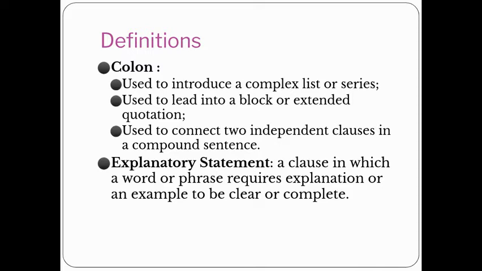A colon can also be used to connect 2 independent clauses in a compound sentence. And in this case, oftentimes we use a colon almost like an abbreviated equal sign. If you think about the 2 dots stacked vertically, if you extend both of those lines out to the right, they would be parallel and they would create an equal sign. So in some sense, when we use an explanatory statement, it's a way of saying that the first statement equals the second, although it's going to be a little more precise. And that's what we mean by an explanatory statement.